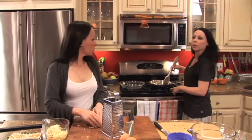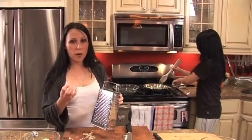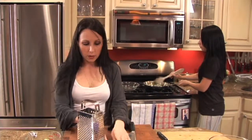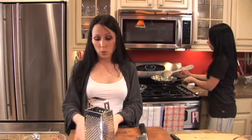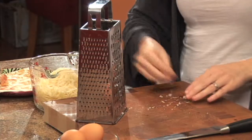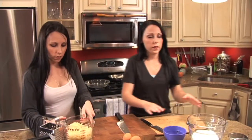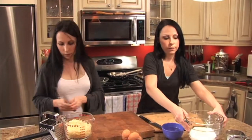Jess, I think these look about ready. Yes, that looks perfect. Again, we're just getting rid of that raw bite of the spinach and the onion. The rest will cook in the oven when we're baking the quiche. So I'm gonna set these aside, and I'm going to now start with the eggs and the milk.